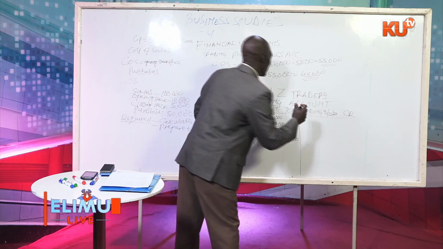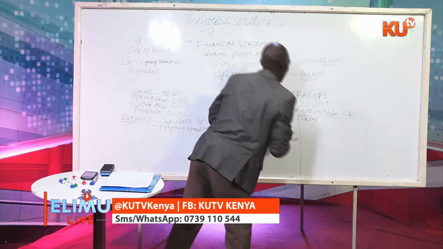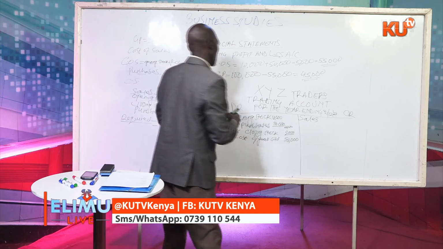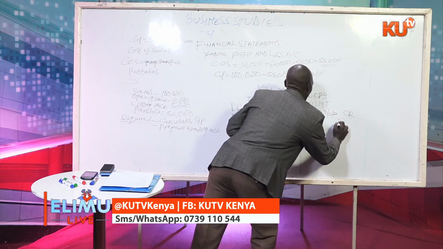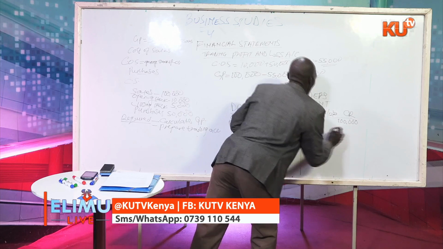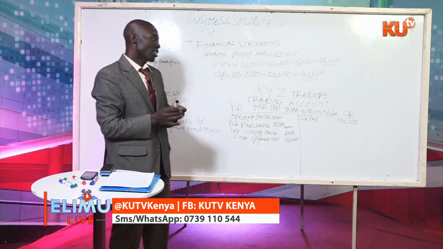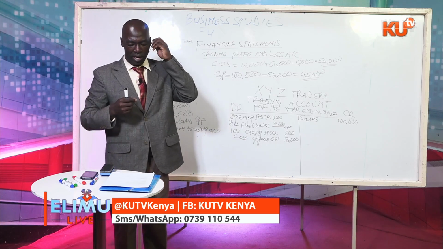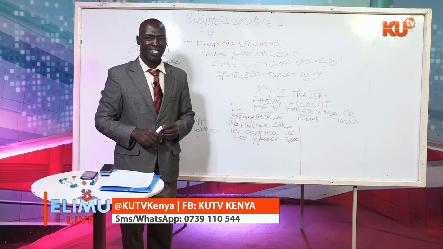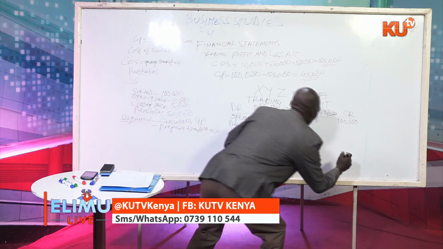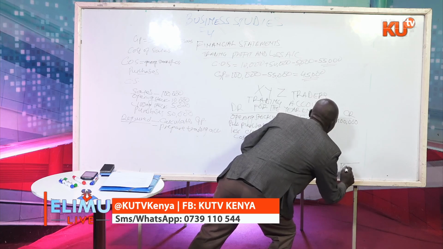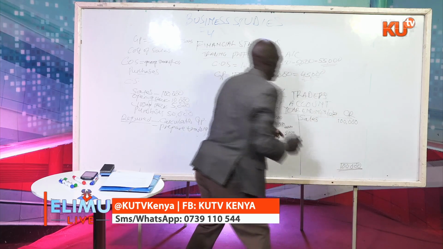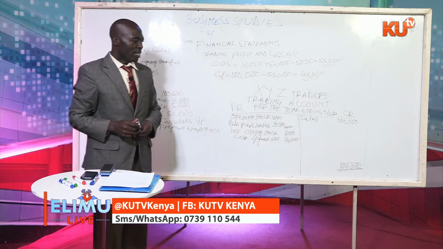Then we come to this side, the credit side, sales. How much is sales here? Yes, it's 100,000. We don't have any adjustments on the sales, it is just 100,000. So the total down here is 100,000. You double score. That's the grand total, meaning we don't have any adjustment down there.